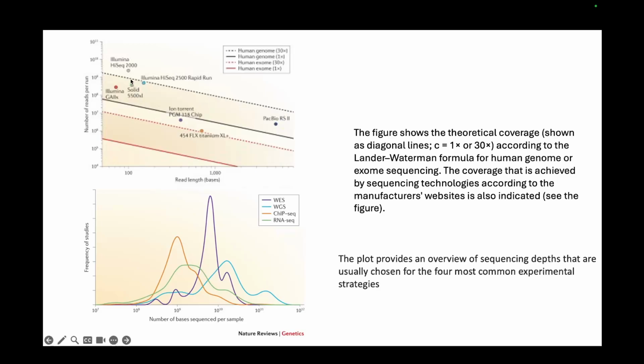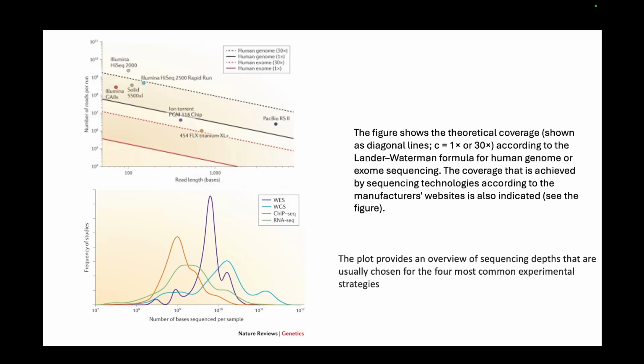This line gives you the coverage basically, but the actual coverage that we get as an outcome from the different sequencers that we use is quite high. If you can see, Illumina HiSeq gives you quite high coverage because the number of reads is very high compared to the read length. So these kind of new technologies that we have, Illumina and Ion Torrent, these three are Illumina technologies. So basically, PacBio as well. PacBio, if you remember, is long read data, so the read length will be higher, so number of reads will be a little bit lower. So Illumina are short read, so your read length will be around the 150 mark, and your number of reads will be higher. So you can think of that intuitively as well.